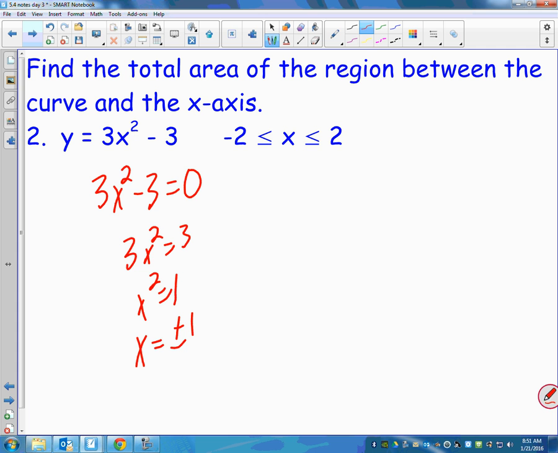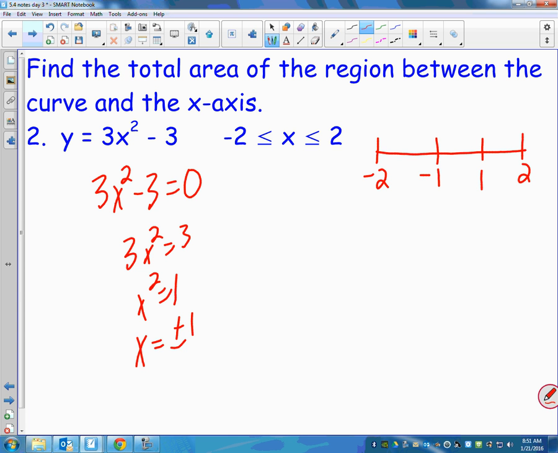So you don't really have to graph it. Without a calculator, you could. This is just a quadratic. It's not that hard to graph. There's no need to graph it because we just need to know where to set up our integral. So we're going from -2 to 2. We know that's in there. And we're going to stop at each zero. So also we're going to break that up at -1 and 1.